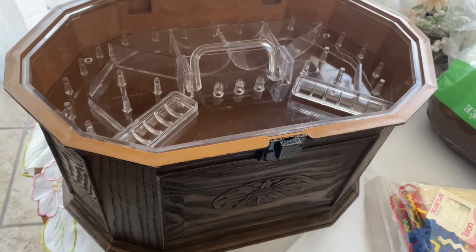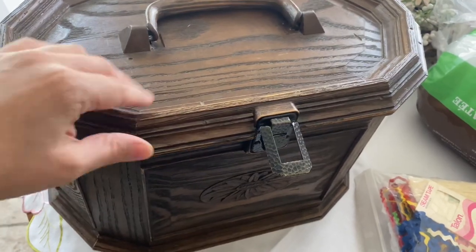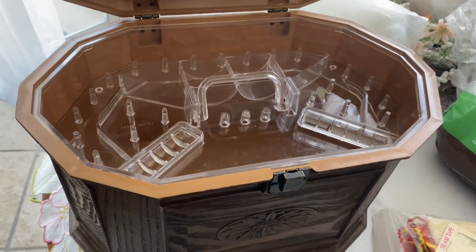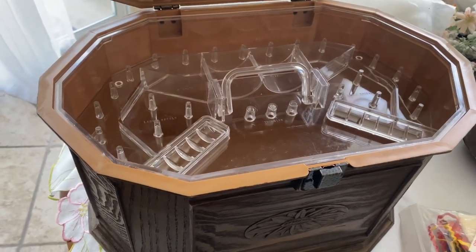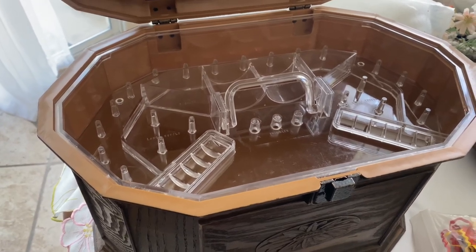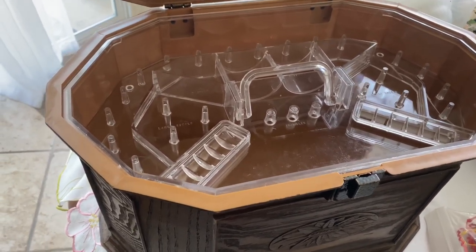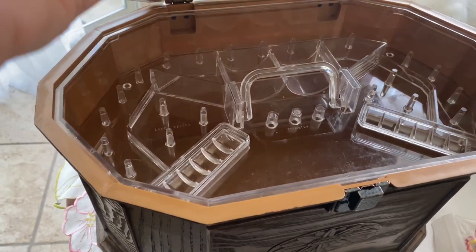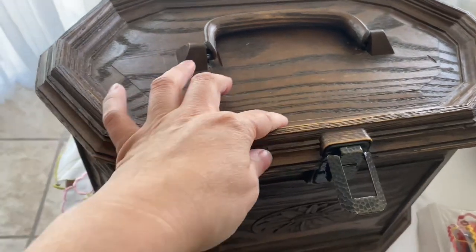But not only did I find this cool case, it was full to the brim with lots of sewing items, mostly binding and really old rickrack, which you know I love. And it was in so many different colors and sizes. There were even buttons and some pretty trims. And so I'm pretty excited.